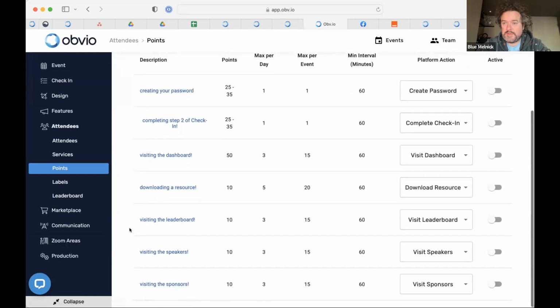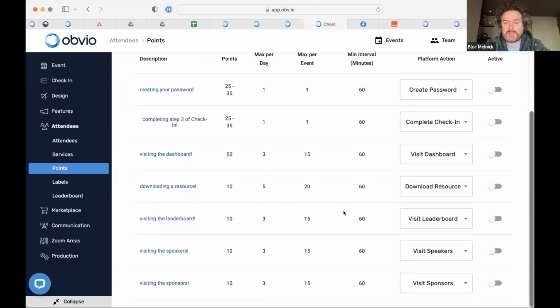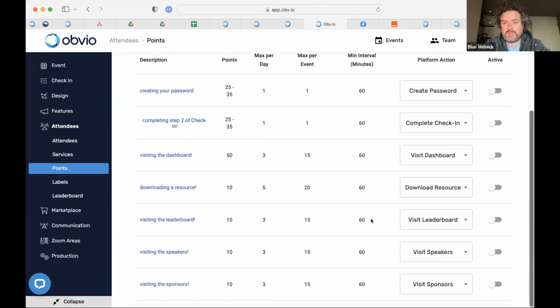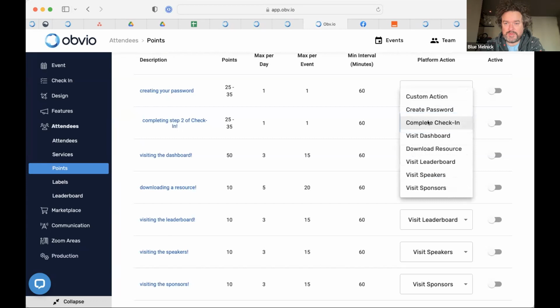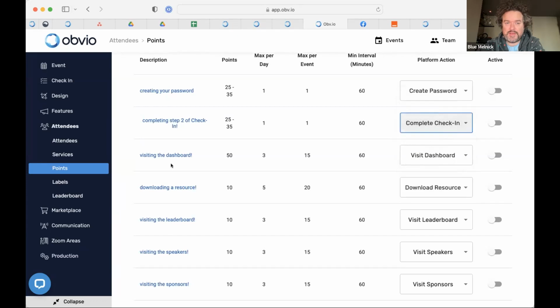You have 7 point rewards that are what I'll call system points. One is for creating your password. One is for completing the check-in process.